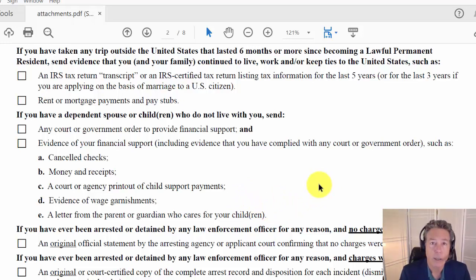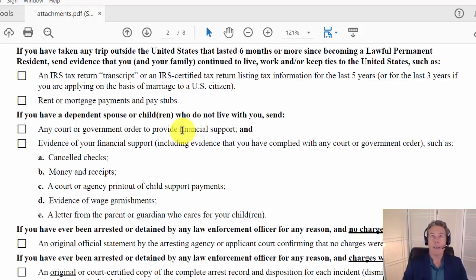Again, this is a good moral character issue. If you do not pay your child support, you've abandoned your child, and that's bad. We will not let people get citizenship in the United States who are child abandoners. So if you definitely are not providing court-ordered child support, and look, a lot of times it's really cut and dry. Okay, I share custody with my kids. I have a child support order. Here's all the times I've made my child support payment. Here's all the canceled checks. Here's the child support payment garnishment printouts, whatever that looks like.